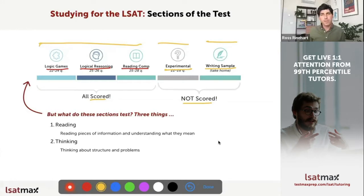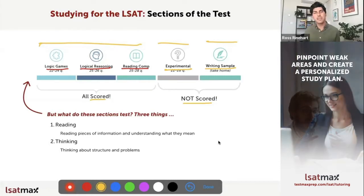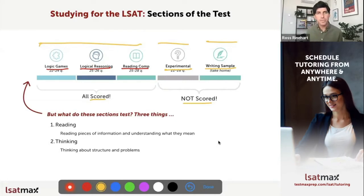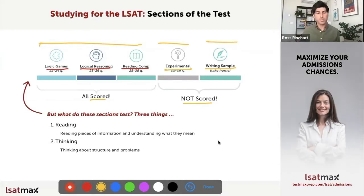There's also this reading technique that you'll learn in law school called IRAC. That's an acronym. You'll be employing that. And that's another way that lawyers think structurally. So part of thinking about what we've read on the LSAT is thinking about the structure. What conclusion is this person reaching? What's the evidence they use? What are the rules that they're following?